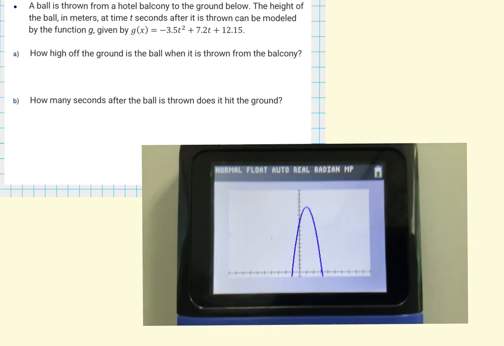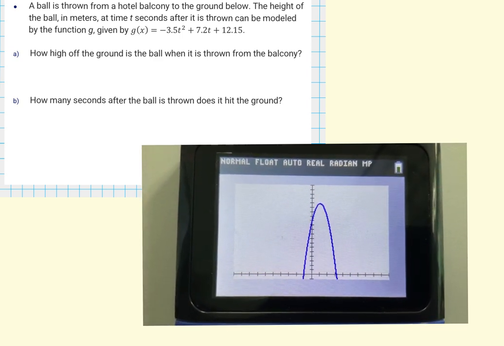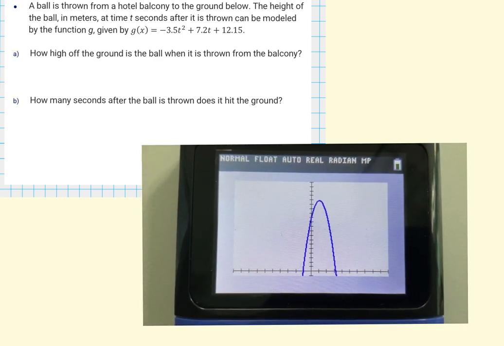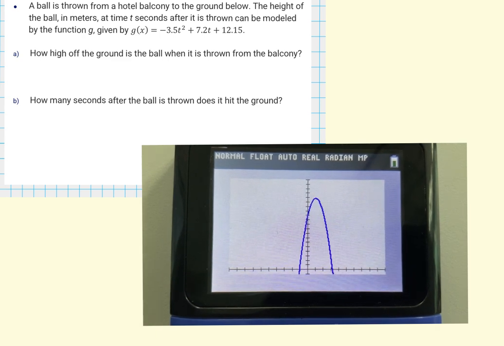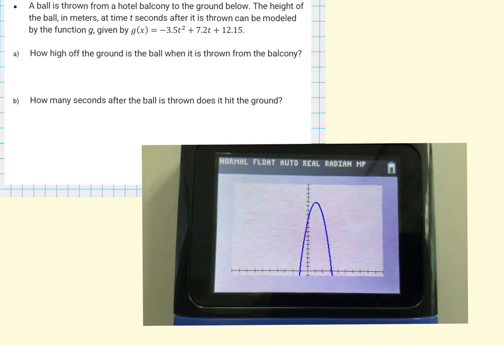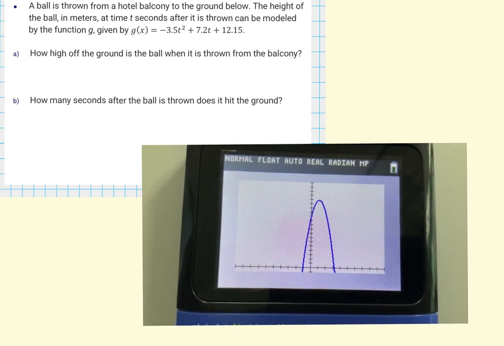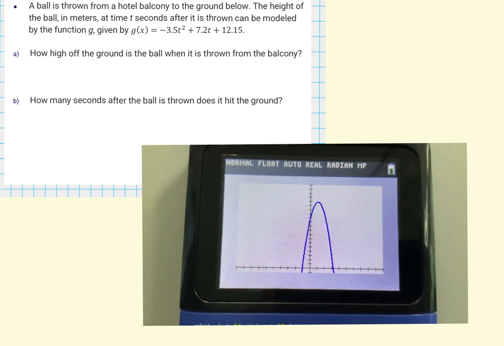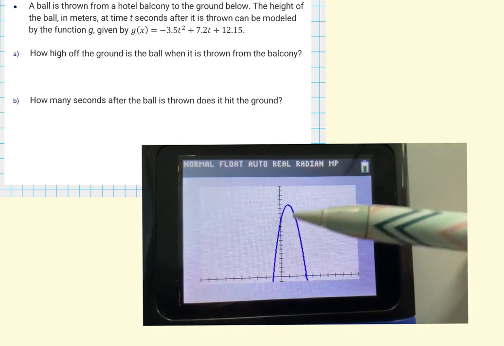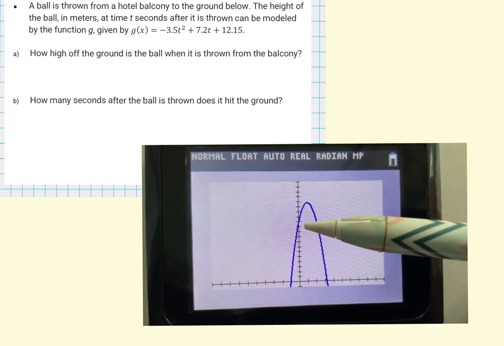So if I'm thinking about the visual representation of this, where's the person on the balcony? At the top. Close. The tippy top, are they all the way at the max? No, where would they be? At the y-intercept, this balcony is like right there, right? That's where they're throwing it from. Does that make sense? Yes?